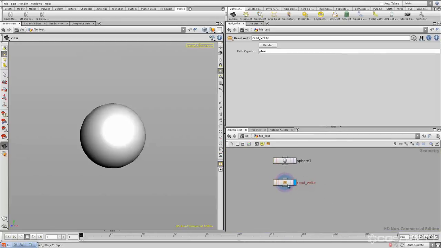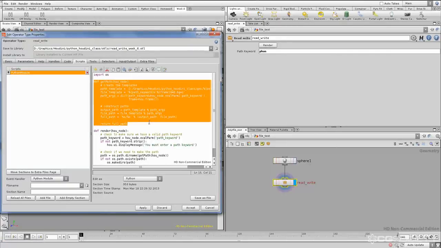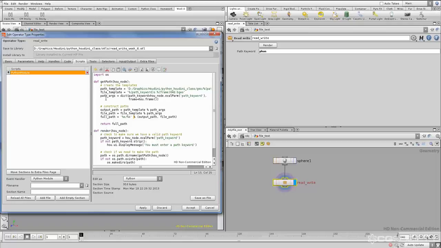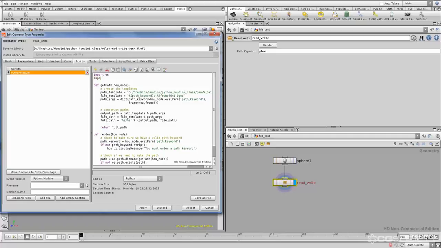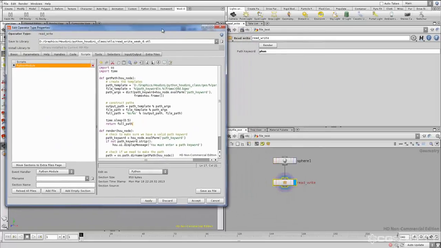But what if I bring the type properties dialog back up, what if this getPath function doesn't evaluate really fast? So what if, for example, we're getting the path from a database or something? So we want to cache the path somewhere because it takes a while. So I'm just going to artificially simulate this. If we just import time here. And then before it actually returns, I'm just going to say time.sleep(0.5). So I'm going to pretend that the path actually takes half a second to retrieve.